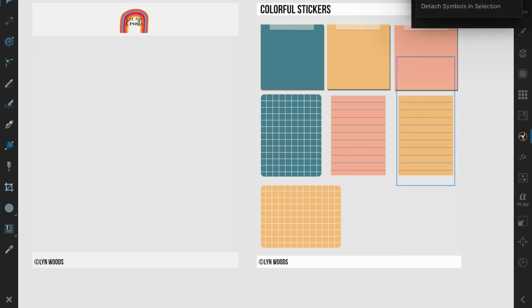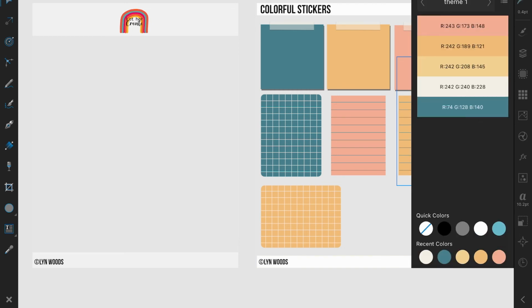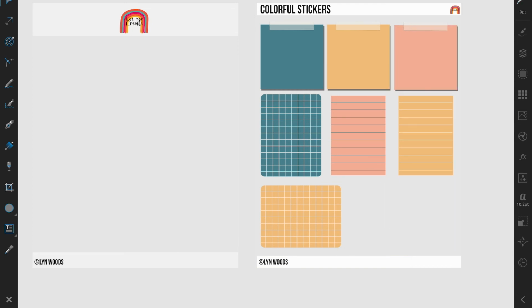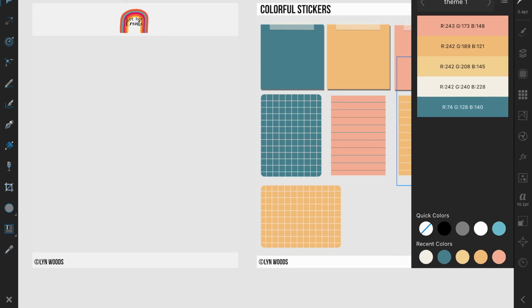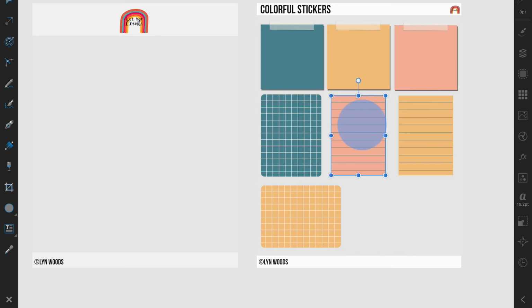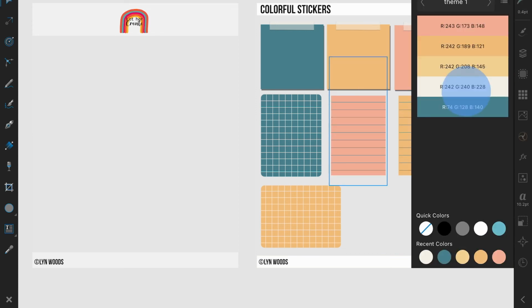We're going to hit the hamburger menu and click detach from symbol. That way any changes that I make will be standard to just that one, because I actually wanted these lines blue and I want these lines to remain white.